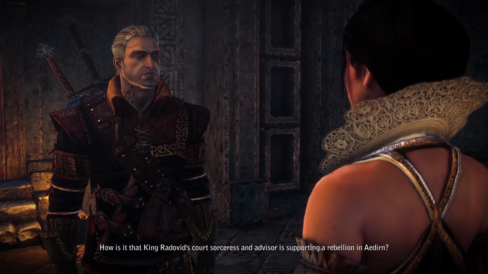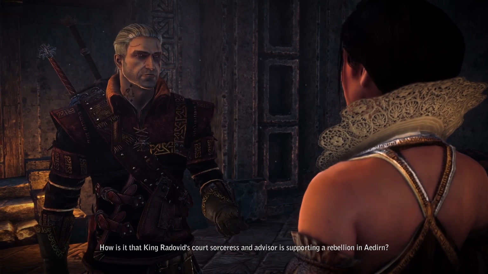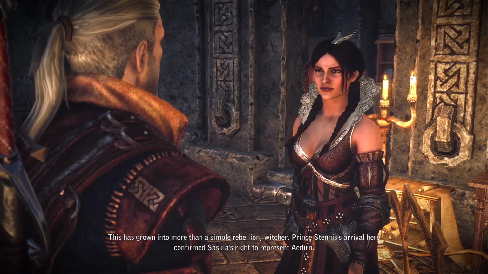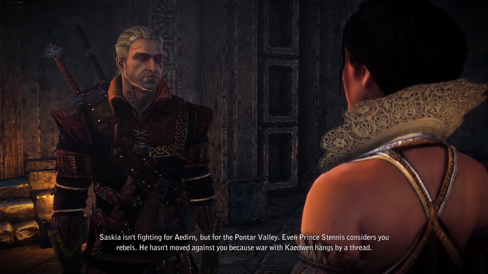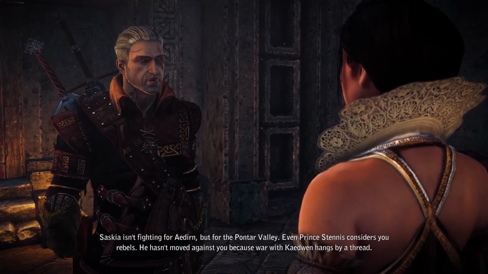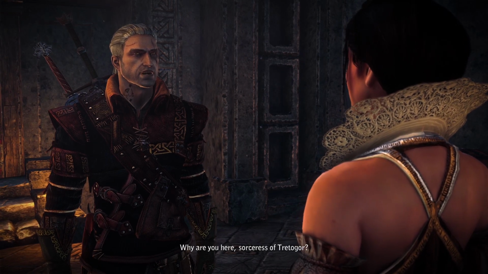How is it that King Radovid's court sorceress and advisor is supporting rebellion in Aedirn? This has grown into more than a simple rebellion, Witcher. Prince Stennis' arrival here confirmed Saskia's right to represent Aedirn. Saskia isn't fighting for Aedirn, but for the Pontar Valley. Even Prince Stennis considers you rebels. He hasn't moved against you because war with Cedwyn hangs by a thread. Why are you here, Sorceress of Tretogor?